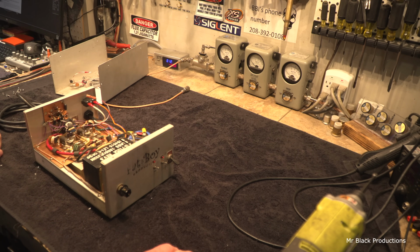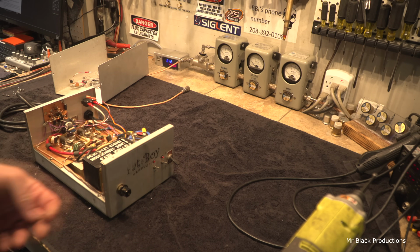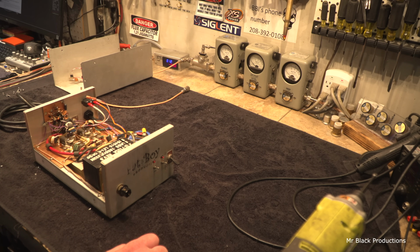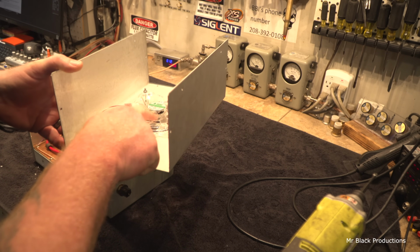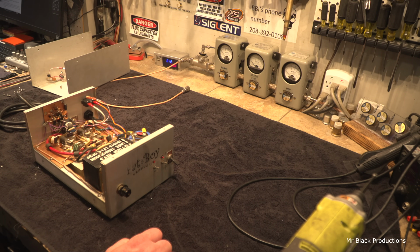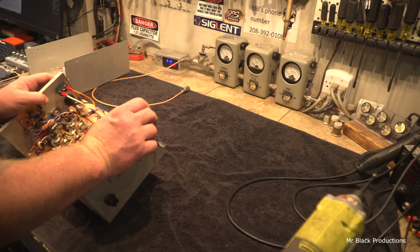Fatboy produced these for a long time. This is a Fatboy straight 4-pill that I guess was supposedly fixed by them, but this doesn't look like their handiwork. This is what's flopping around inside the box: a 100 ohm balancing resistor. Gee howdy, I wonder where that came from. This has got their little voltage regulator for the fan. I'm not familiar with them using these little clear plastic fans, never cools. This has got 1446s in it, 4 of them, the SD version.